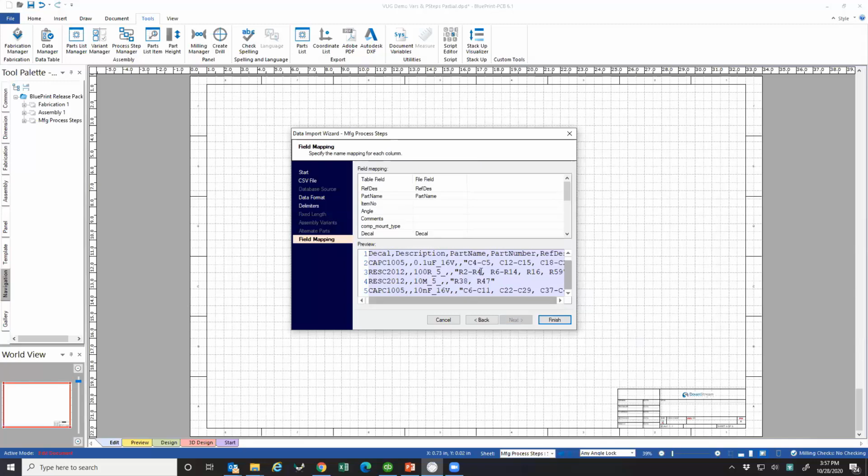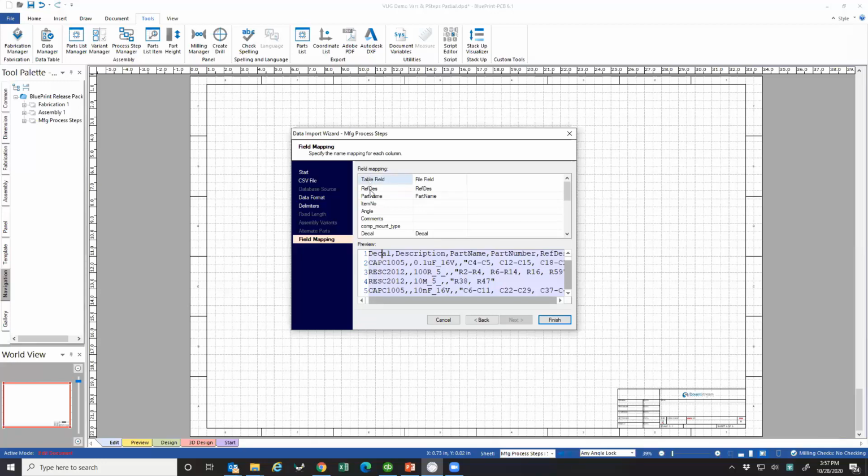But I'm going to walk through this so you can see what the parts are, and Blueprint will look inside the file you're importing and match the fields to its equivalent fields in the table.